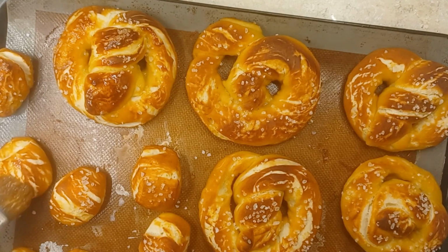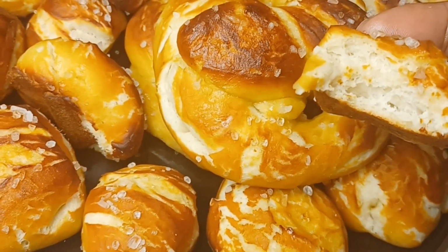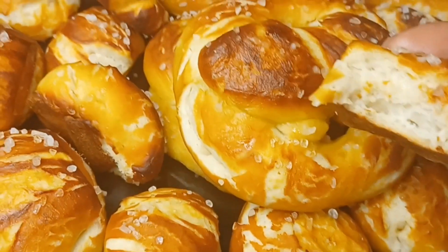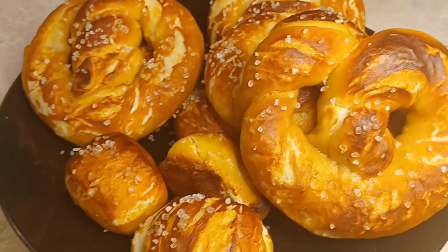So for all you New Yorkers out there, especially who love those nice, delicious pretzels, I'm going to show you my homemade version of soft, delicious pretzels, guys. These are absolutely delicious. Don't go nowhere. I'll be back.